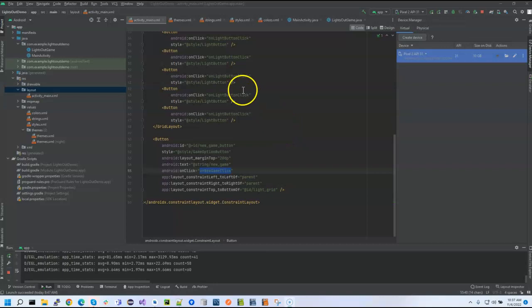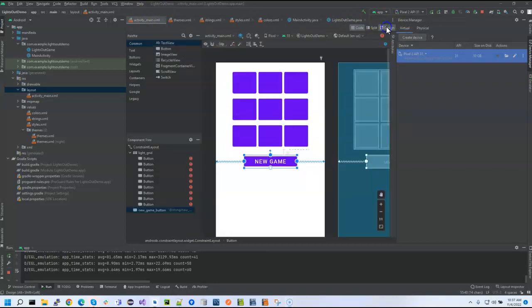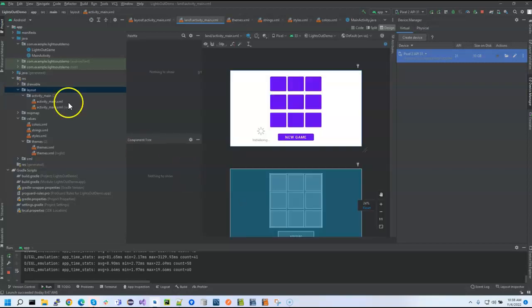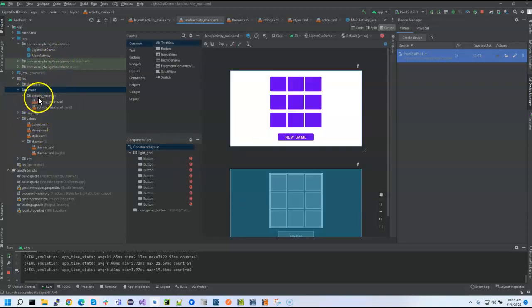Okay, so I needed to go to the design tab. So I'm going to go to my activity main XML, go to design tab, and we can hit the drop down for activity main, and I'm going to create a landscape qualifier right there. So hit that, and this will create the layout.